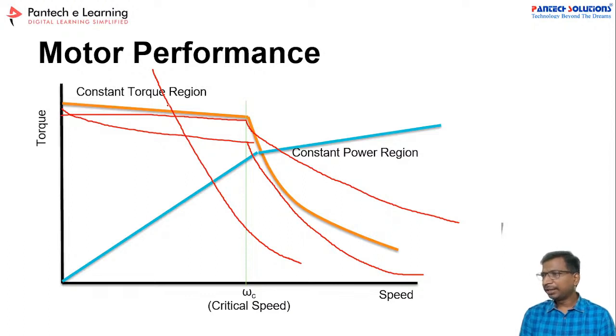For two-wheelers and three-wheelers, the BLDC motor and the PMDC motor are suitable. For four-wheelers, you have to use the PMSM, induction motor, or SRM motor.